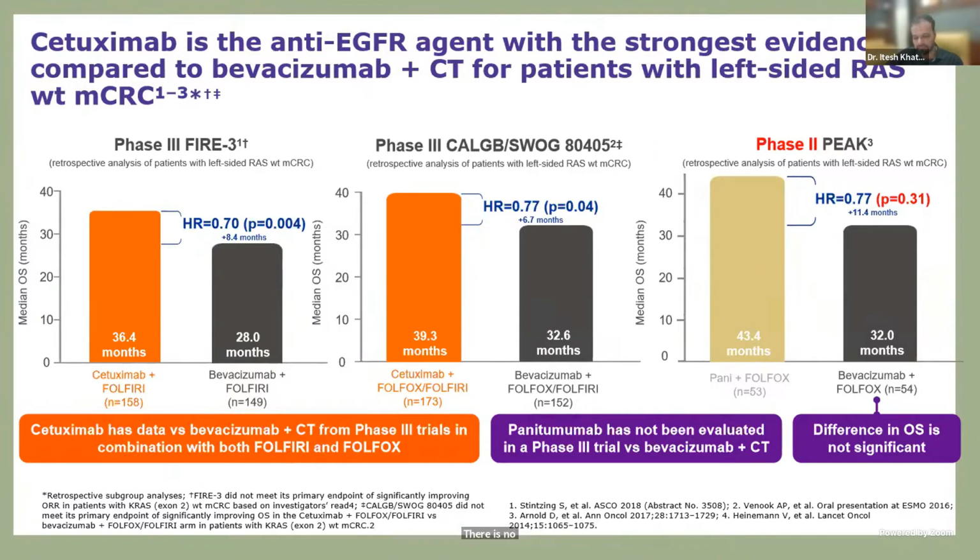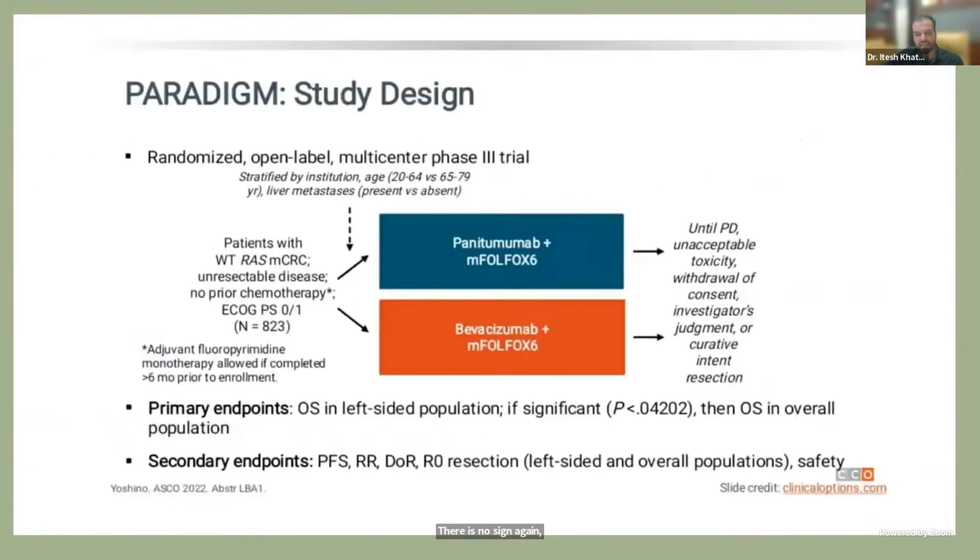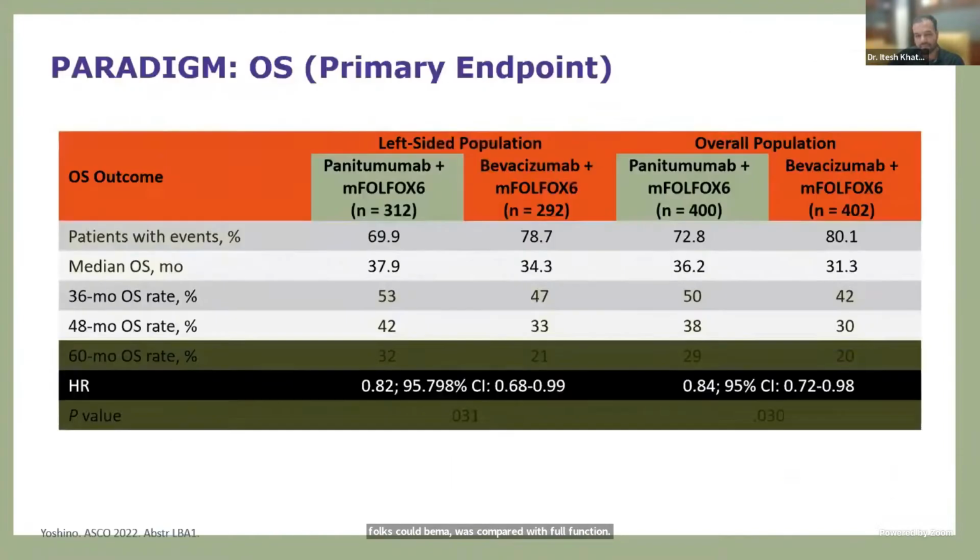And if we see from the clinical phase 3 data point of view, recently there was the PARADIGM study in which FOLFOX with PMAB was compared with FOLFOX with bevacizumab in wild type RAS metastatic colorectal cancer. Now we have phase 3 data. It shows that in the left side population as well as in the overall population, PMAB fares better as compared to bevacizumab plus FOLFOX based doublet. This phase 3 data was lacking, but now from ESMO 2022 we have that data also. But still, many of us do prefer cetuximab because we have used it more commonly, and we are also using it quite commonly in the head and neck setting.